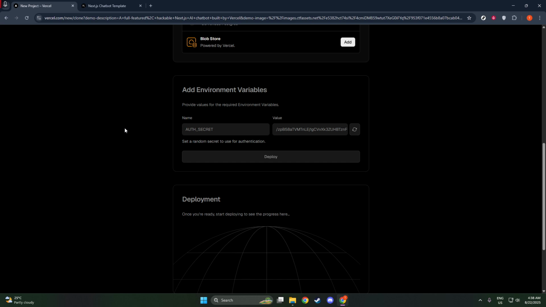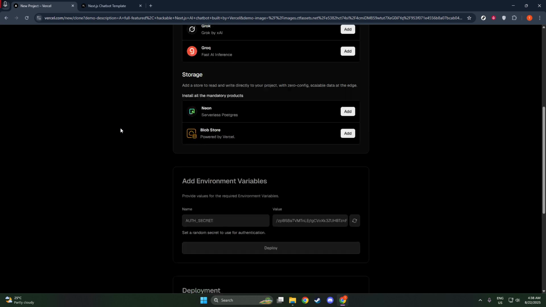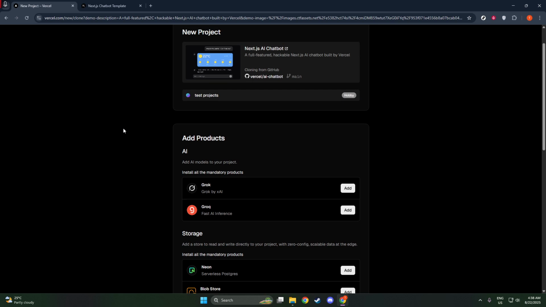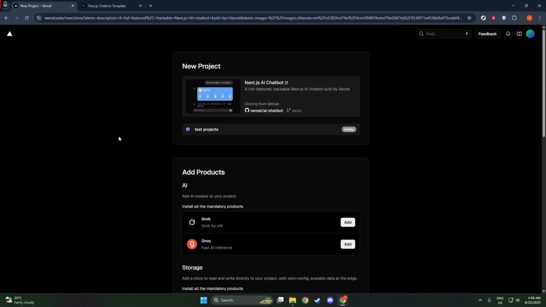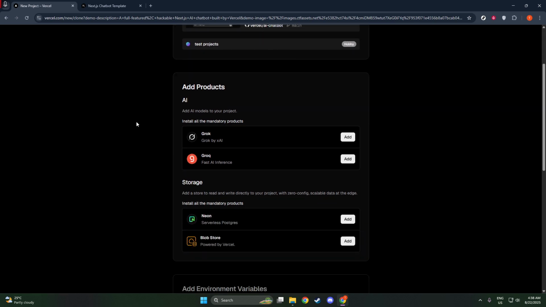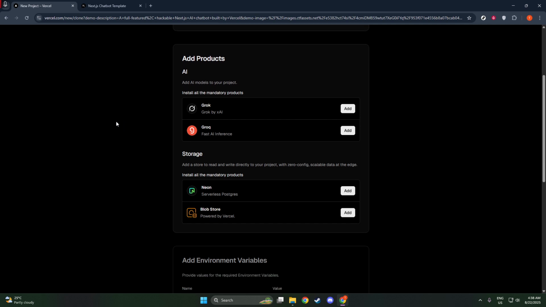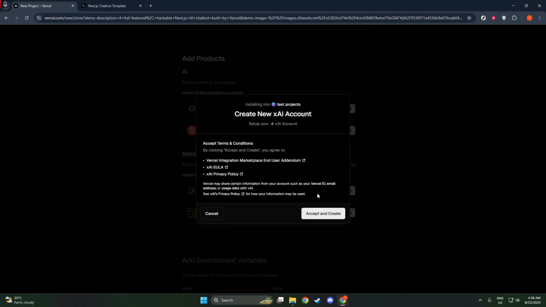One of the standout features of deploying with Vercel is how it handles updates. Every future commit you push to your connected branches will trigger an automatic deployment. This means any changes you make are instantly reflected on your live site. Additionally, for those working in team environments, Vercel creates preview URLs for pull requests. This functionality ensures that your team can review changes in context before they go live.